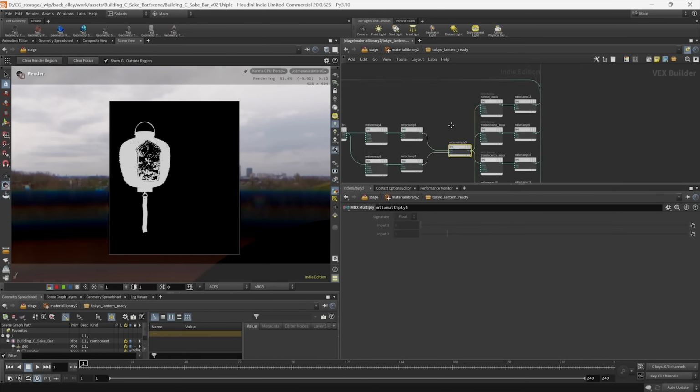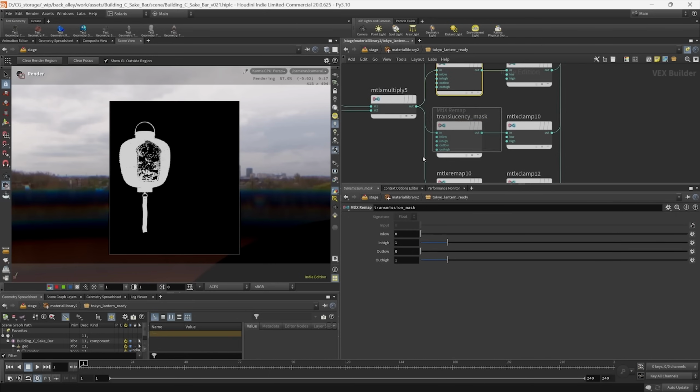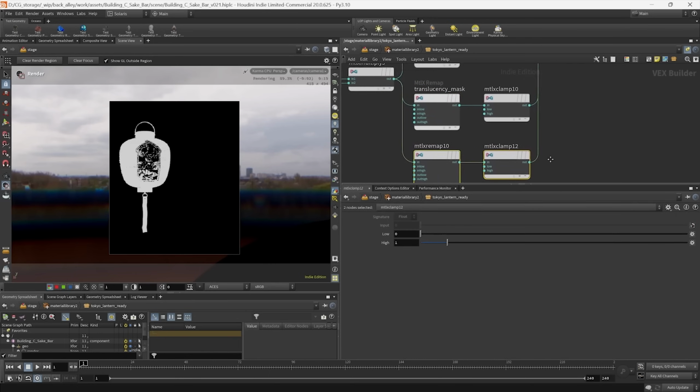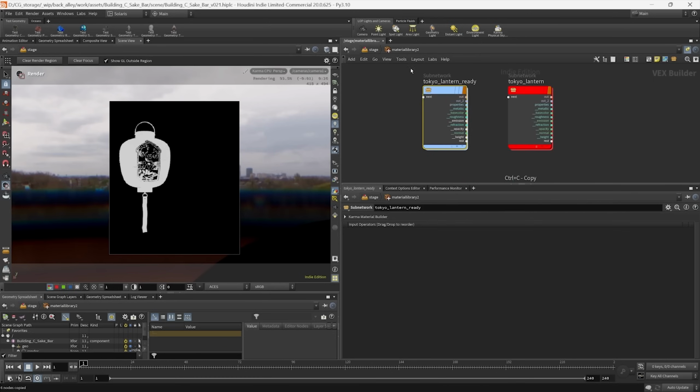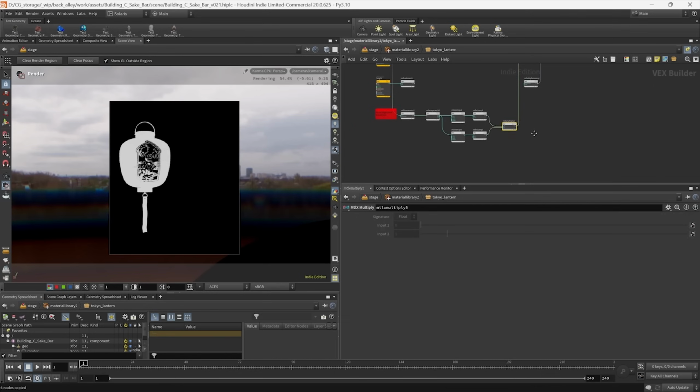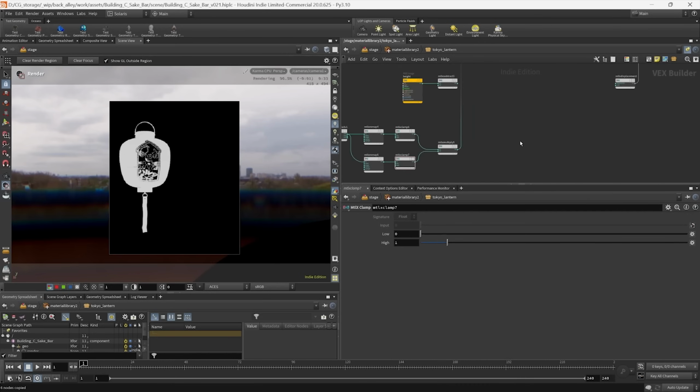For example, to create a normal mask, a mask for transmissions, for translucency, and this one I'm not sure actually. I think we will use these three masks. I am copying that, and let's move it here.